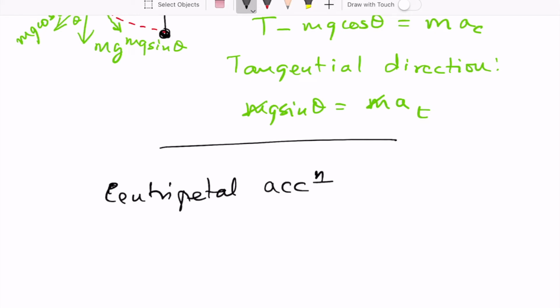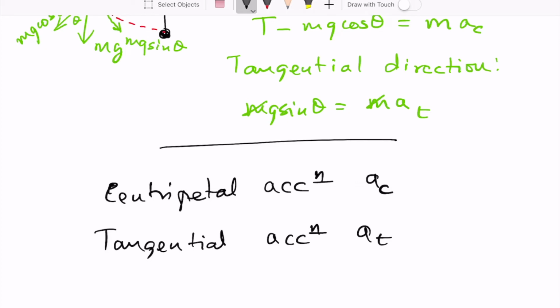which we had studied a long time ago. And that is essential for an object to be moving in a circle. Right? It has to have a centripetal acceleration. Now, if the object is moving in a circle and also happens to be speeding up or slowing down, then it will have a tangential acceleration, which is responsible for the speed up or slowing down. So these are two accelerations that an object executing circular motion might have. The centripetal acceleration is essential. The tangential acceleration would be there if the object is either speeding up or slowing down.